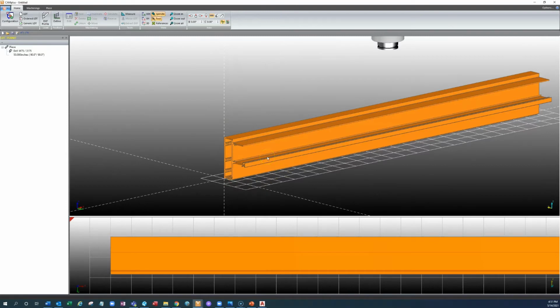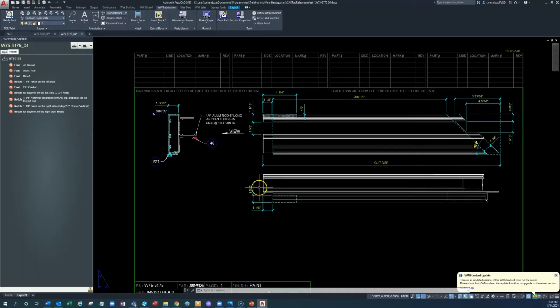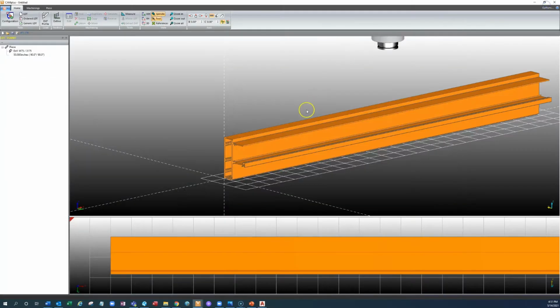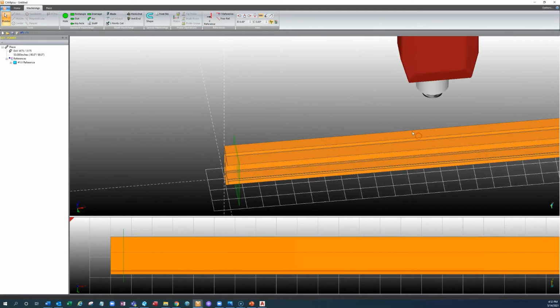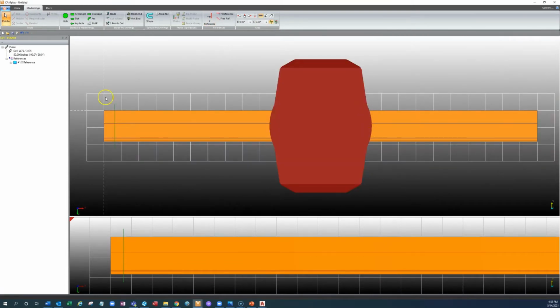So next we're going to create our X and Y reference lines. If we look at our CAD, we see that we can build one X reference line, and that will be enough, which will be the 1 1/4 inch X reference line. We're going to go X reference line. We're going to say 1 1/4 inch. There you go.